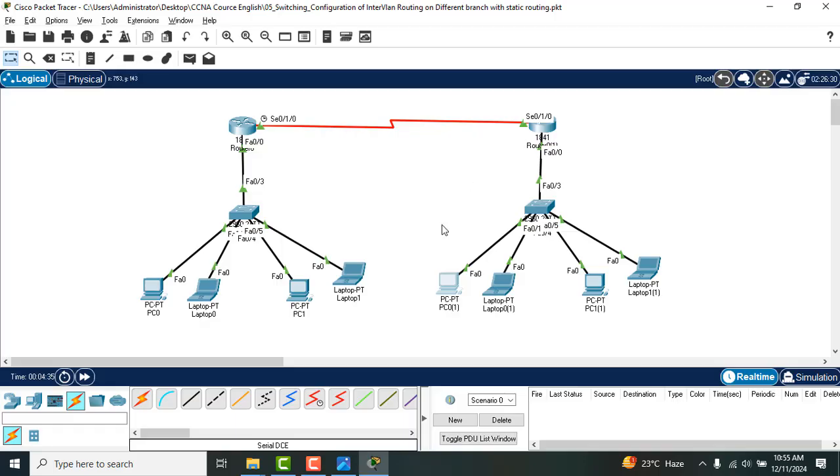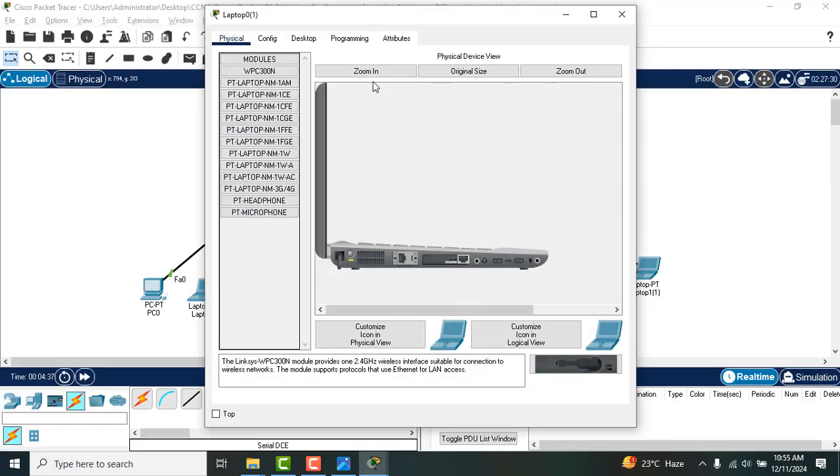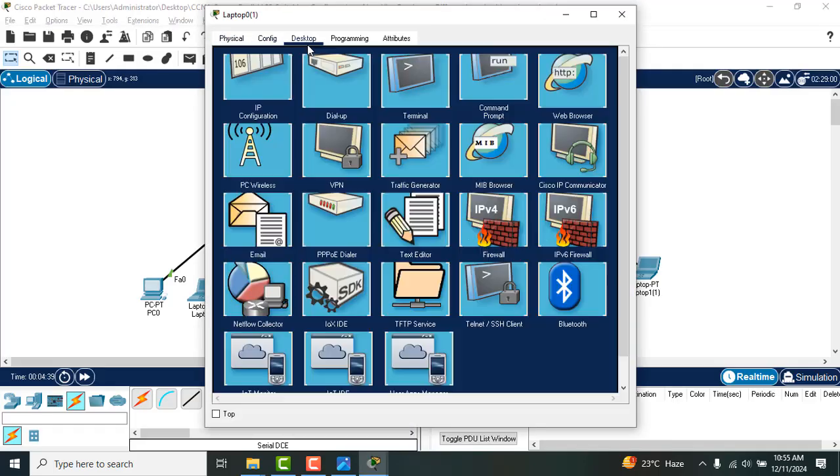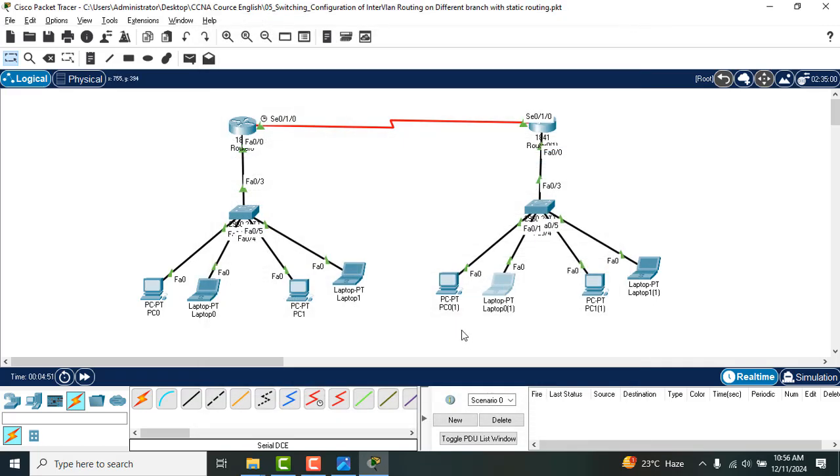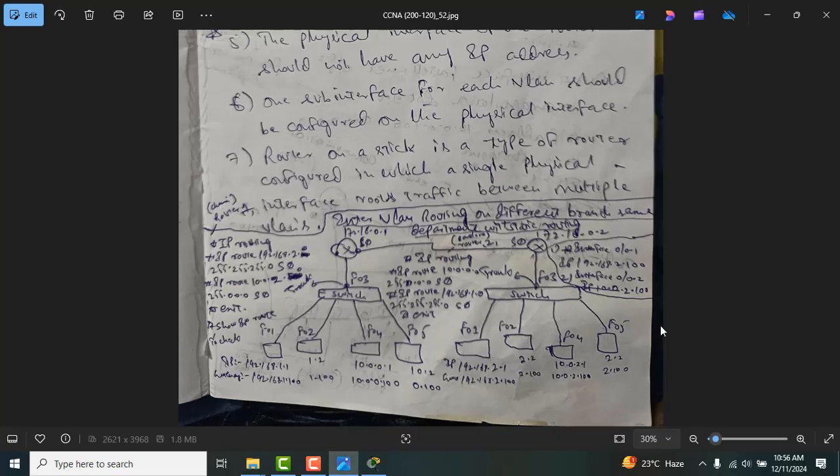Then our second system IP address is 2.2 and the gateway is 2.100. This is for VLAN 10. Remember, guys, our first and second systems are in VLAN 10, and the third and fourth systems are in VLAN 20 for marketing. Clear?